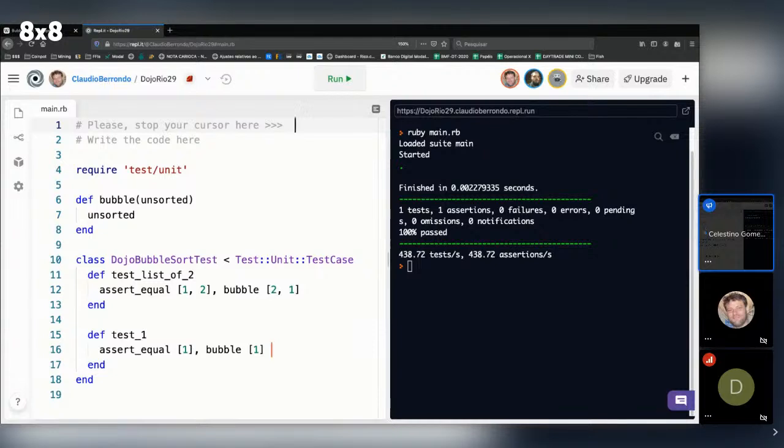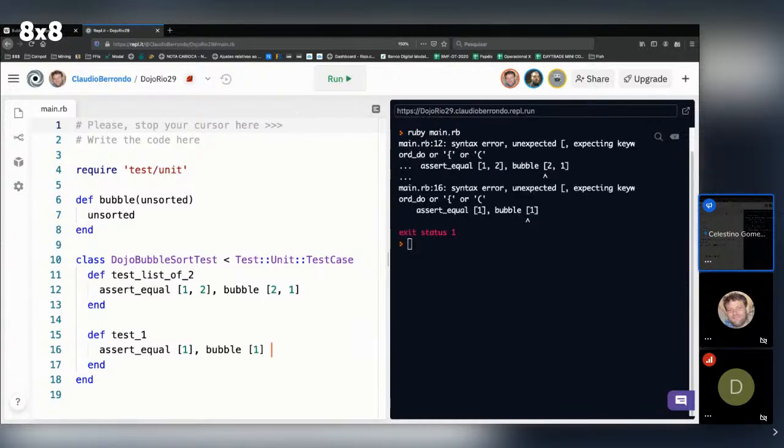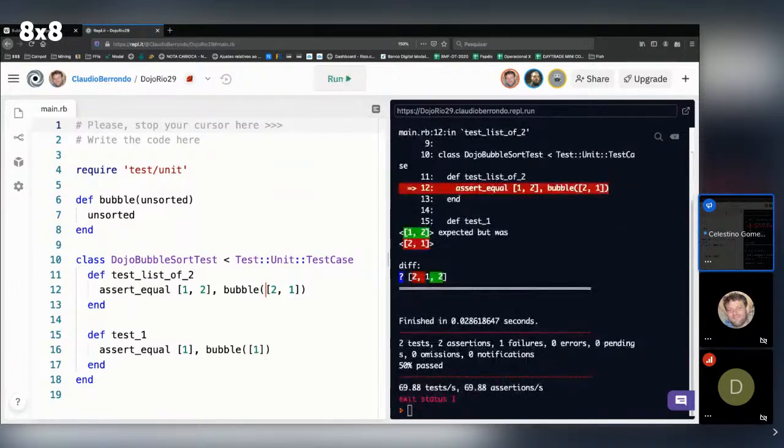Sometimes the language can be confused about whether the last array is for the bubble or for the assert, and sometimes we need to force the use of parentheses. But what's the convention? The convention is if you don't need to use parentheses, you don't use them. All right.